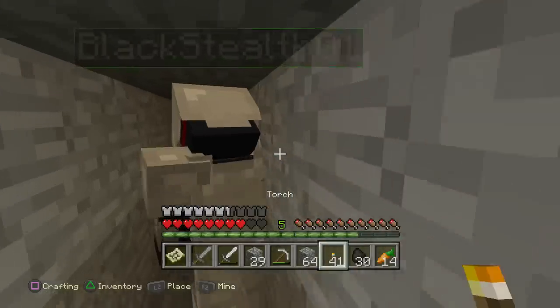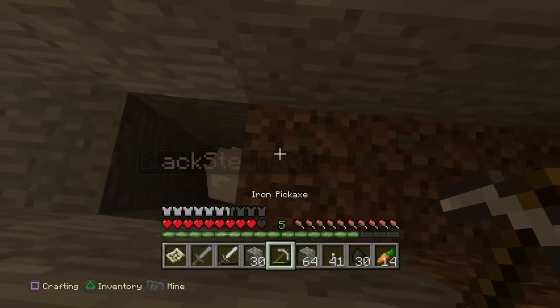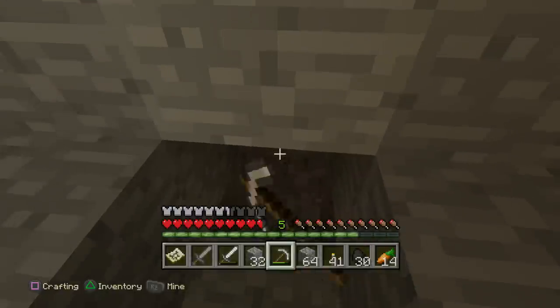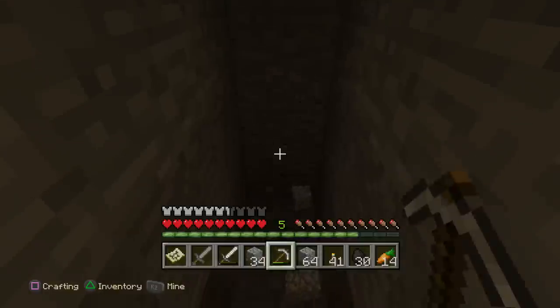Yeah, I might just dig straight down again, because we're still not that far underground. Oh, like gold! Gold! Gold! Woo! Gold! Awesome! We need more gold than that, though. Let me see. I need to drop something. No, I don't. I'm good. All right, well, then I'm just going to continue digging down, then. Yeah, not, like, dig down, bro.